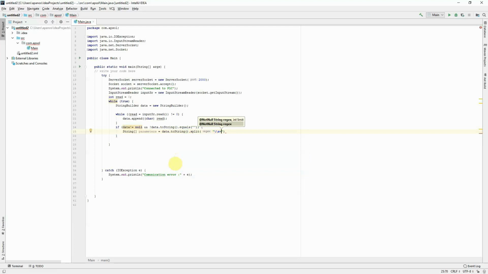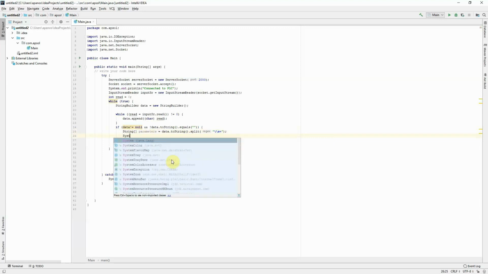So every time we see a space, we're going to split it into a new parameter. That's our data, and now let's just print it out.